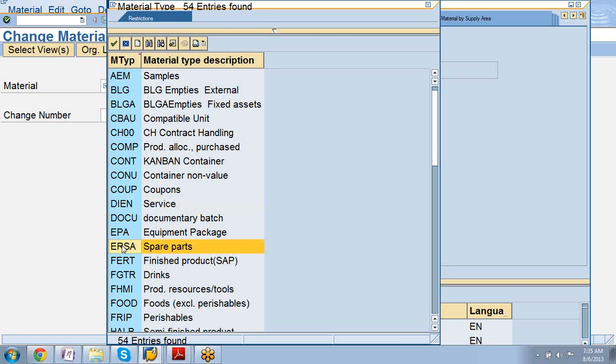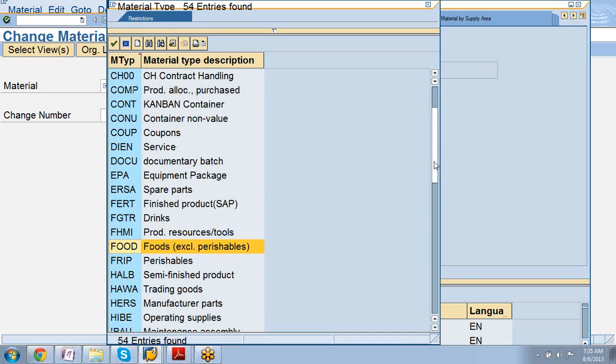Even in the CRM system they have the same codes. FERT, finished goods. HALB, semi-finished goods. HAWA, trading goods.